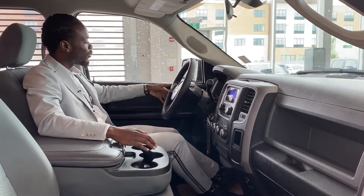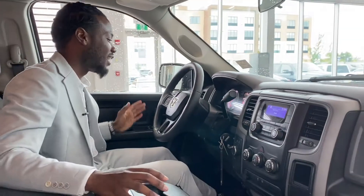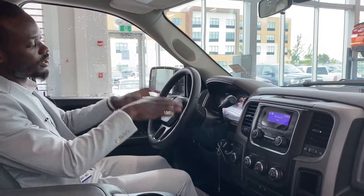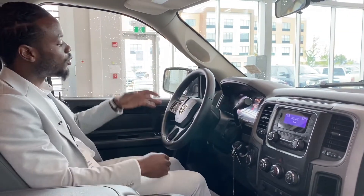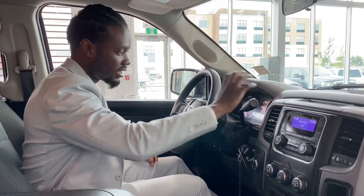If we look on the left side, you got the power windows, power locks, automatic lights — self-explanatory stuff. On the steering wheel, standard stuff: cruise control, cluster dash, navigation. You got your shift lever with the plus and minus depending on which gear you want to keep it in.